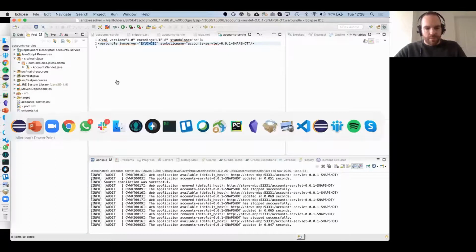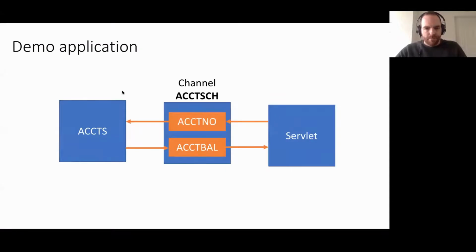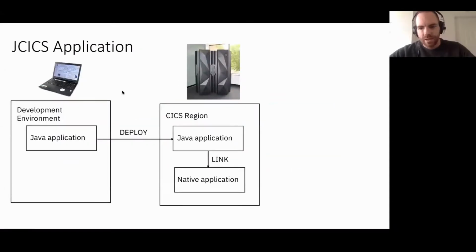So I'm going to hop back to the slides quickly now. So our JCICS application, which we have here, in order to try it out, ordinarily, we would have to deploy that Java application to a CICS region. So normally you'd be using CICS Explorer to do that. You can right click on your CICS bundle and run the export to z/OS Unix file system, and then you can go find your bundle definition and lifecycle that to make the bundle available in your CICS region, and then you'll be able to try out your servlet. So you'll be able to make a web request against that servlet and see how it works. The turnaround time on that can be off-putting from the point of view of trying to make application changes, experiment with them, and see how they work.